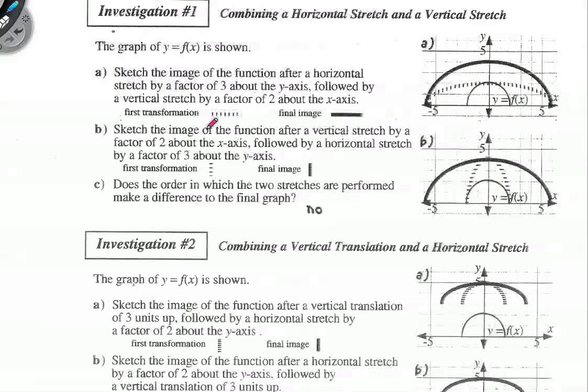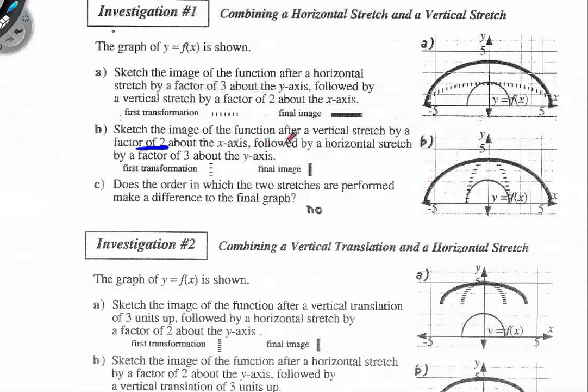Let's do it the other way around. Instead of the horizontal stretch first, let's do the vertical stretch first. So a vertical stretch of this, everything will go up by a factor of 2. And as you can see, a height of 2 will go up to 4, a height of 0 basically stays at 0, a height of 1 goes to 2, so we get this dotted line again, a different one this time.